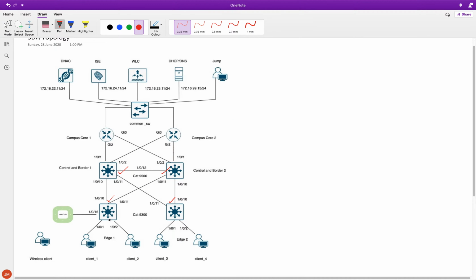Now how does this work? Just to give you a glimpse of how it works, there are some prerequisites. One is you need to have one device which will act like a seed device. It's called a seed device. The seed device, in this case, can be either border 1 or border 2, any one of them.